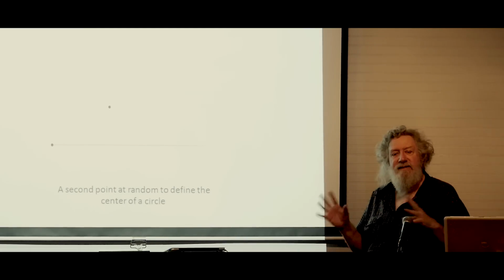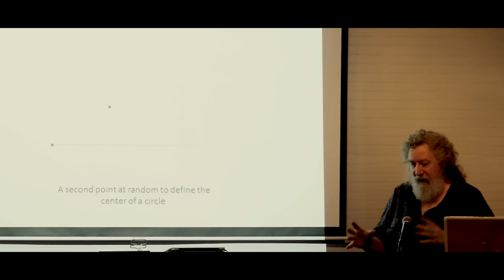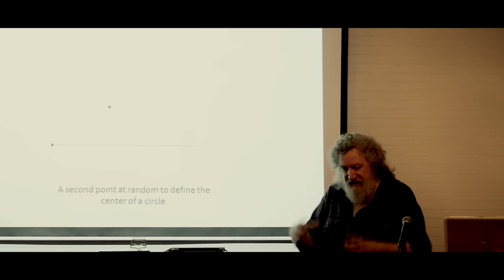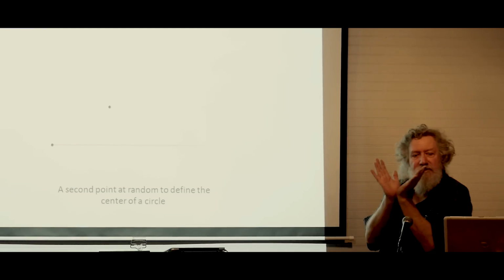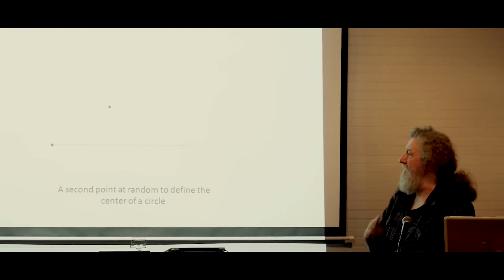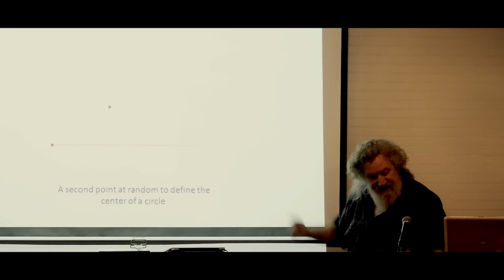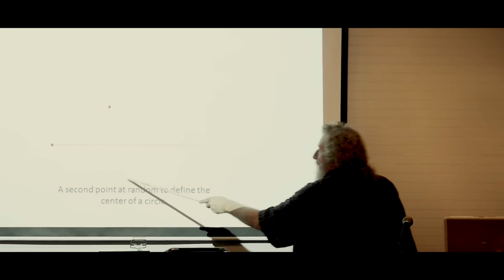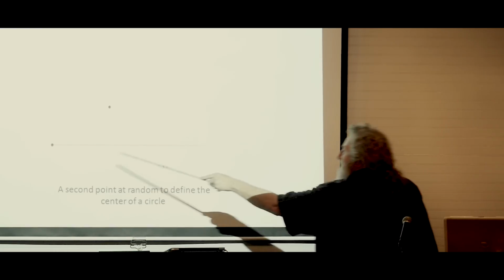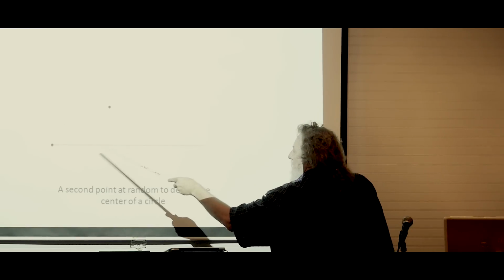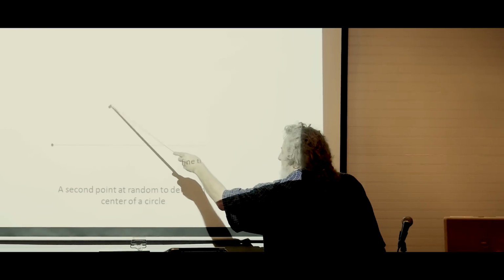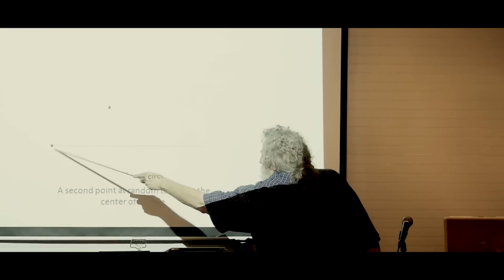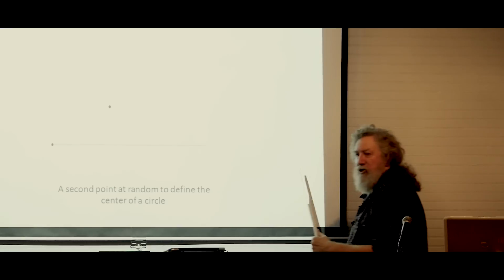And you'll see that this is an exercise, because what I'm doing is, this can be done on a site. Like you're trying to lay out a temple, right? And you need to set out these two right angles. You need to create a right angle, so you need a perpendicular line. This is not going to work if I put this dot down here or out there or up here. It needs to be somewhere around the middle or a third, and not too far up, because once you set that random dot there, you're going to use this as the radius of a circle that you're about to draw.